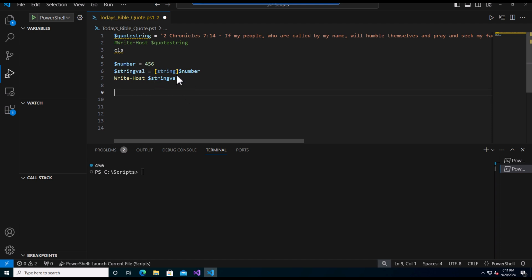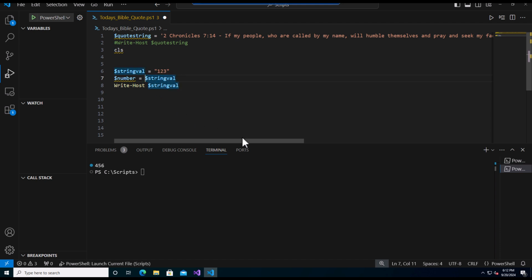Okay, and let's say we wanted to do the opposite. So the opposite would be, let's say I'll put this up here instead of this, and let's say we had 1, 2, 3. So the string value of 1, 2, 3. But now we want to take the string value and cast it to an integer.